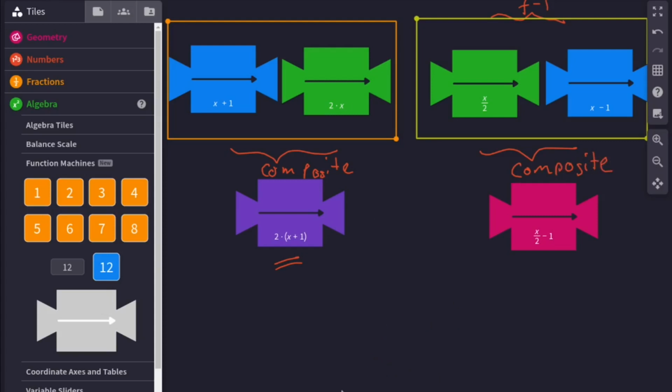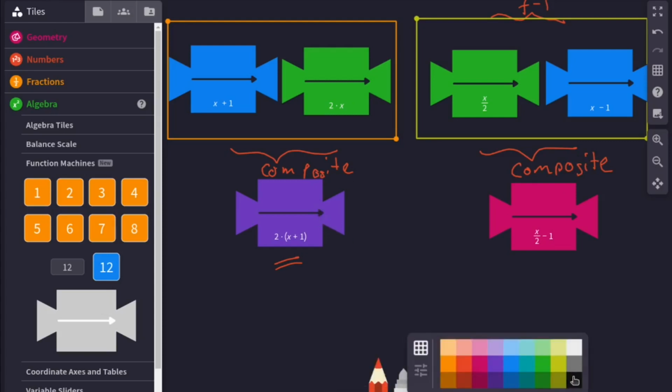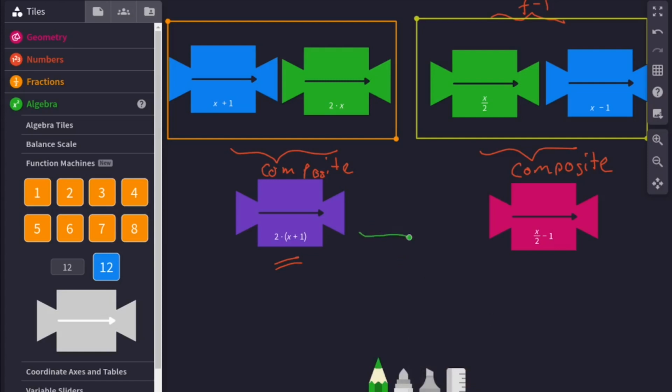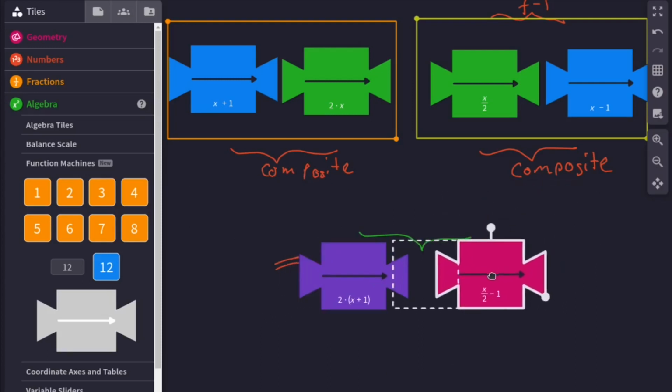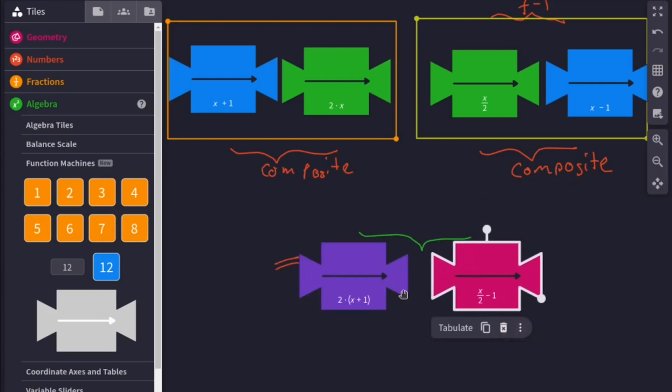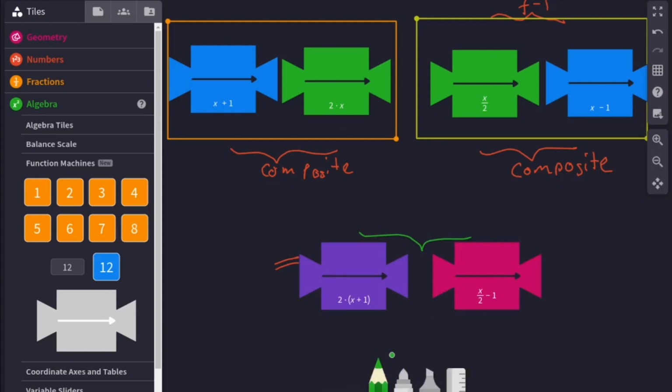Now what I want to try and do is understand what will happen if we decide to compose this. What if we try and bring them together as a single machine? What do you think? What sort of composite function would these two make together? Now remember, these are not just ordinary functions. This is f, and this is the inverse of that. Now what happens if we try and compose two functions that are the inverse of each other, right? Let's use some inputs to understand it. I'm going to use 1 to start off.